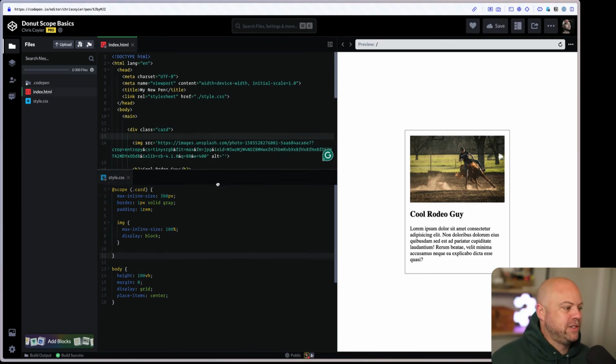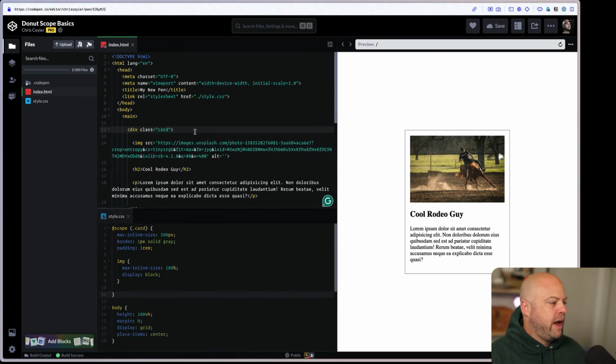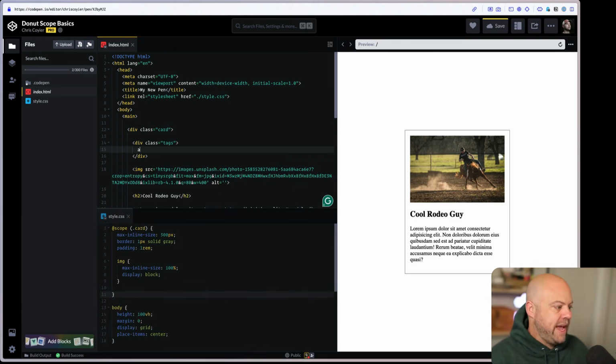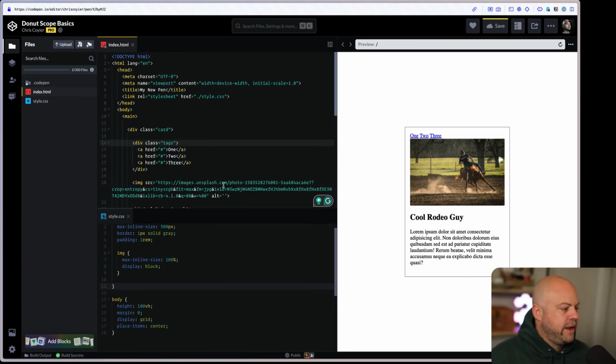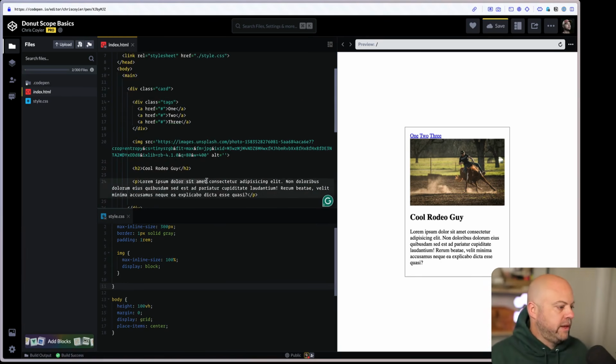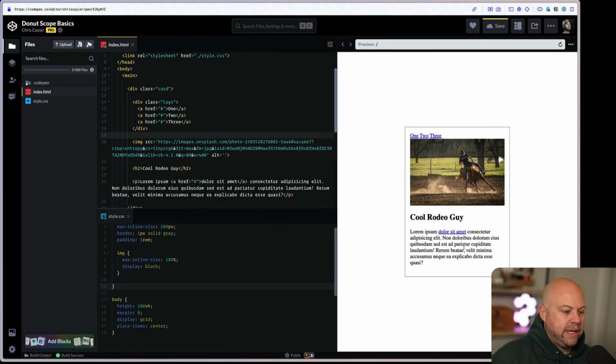Probably not blowing your mind just yet, but we'll see if it can do anything interesting. Maybe before these, we'll have like tags, and we'll have 3 anchor links, perhaps. 1, 2, and 3. Just use a little bit of Emmet there to help us. And then maybe there's a link within this content as well. So we have tags that are links, and we have some body copy link here. So what if they are going to be styled differently? And it's very likely, of course, that they are. How would we do that?